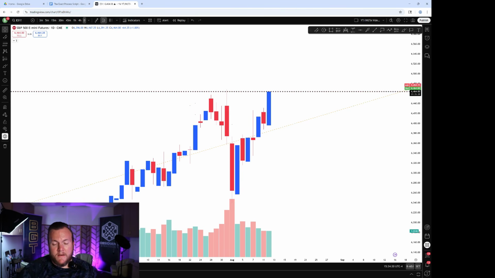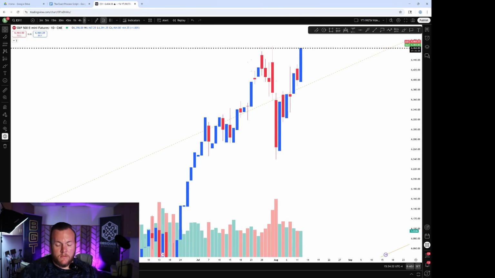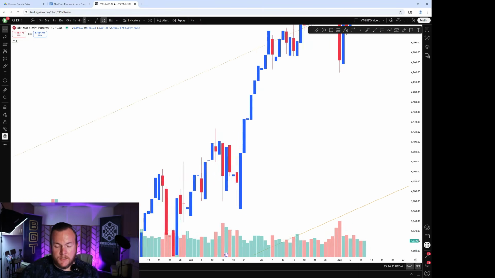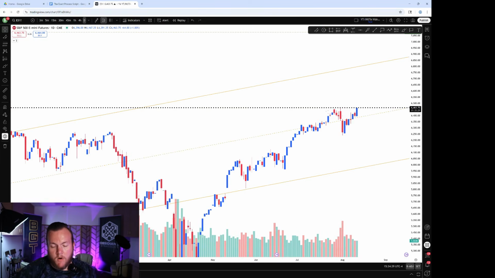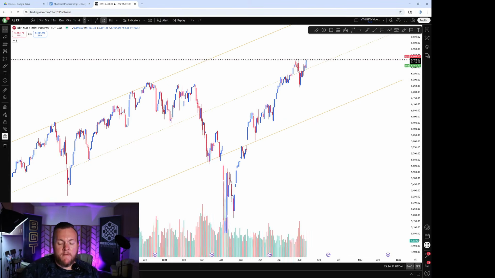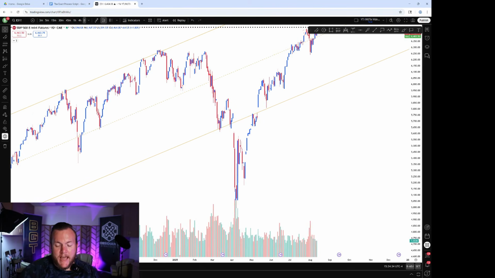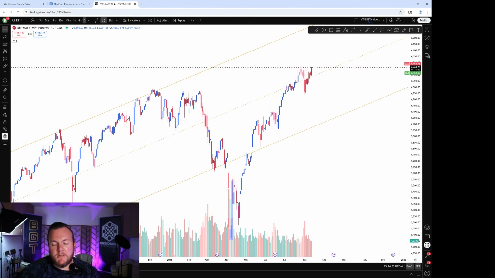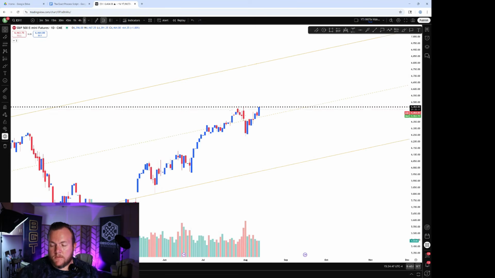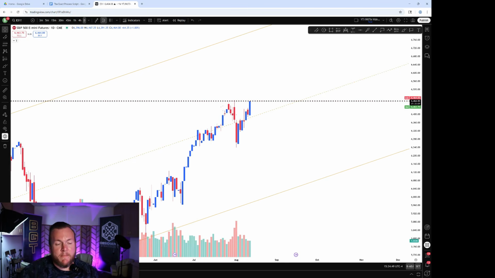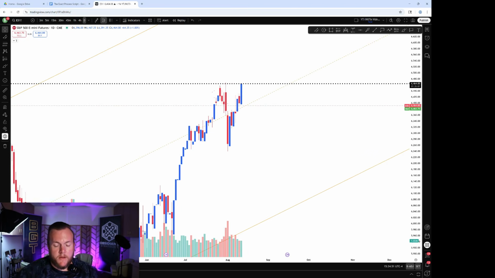When I look at the daily and at price action, I'm just trying to identify the overall trend. Obviously, the market's bullish. Although we failed this major long-term channel, which caused a major sell-off, the market's bullish. So in my opinion, that means it's going to take more for me to want to get into sells. That doesn't mean we can't look for reversals, but for that to happen, there are a couple of things that need to happen.